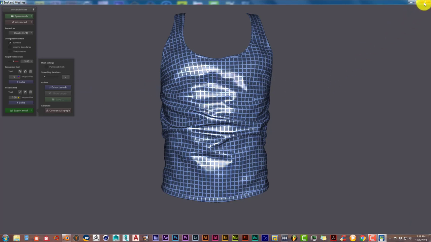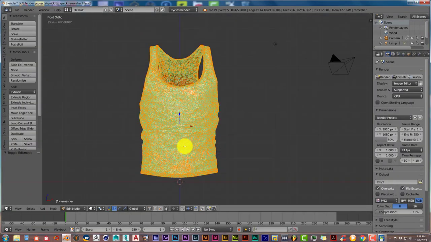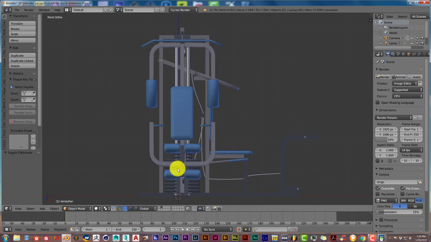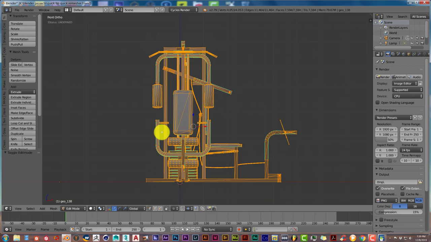Now this add-on doesn't work well with all models. I'm going to give you an example of that. Let me tab out of this. Now here, I've got this basic looking Bowflex set that was modeled. Let's click on this and tab into edit mode. And you can see that the vertices are not really all that clean. There's not really good flow to it. If you want to animate this, it wouldn't be as bad as animating a humanoid model, but you won't have as clean of a model as you can get.